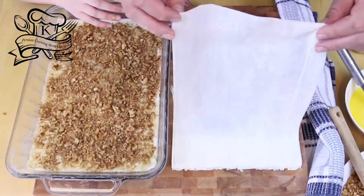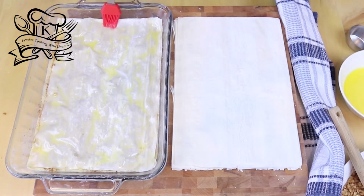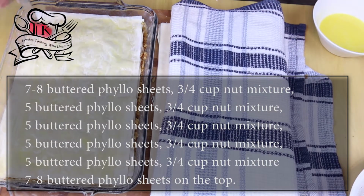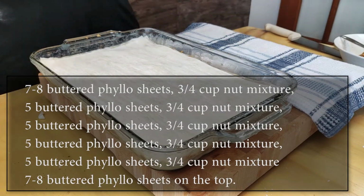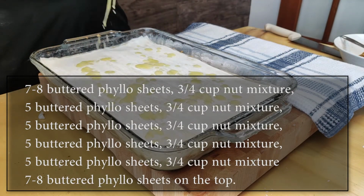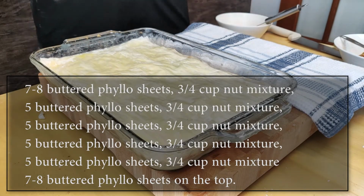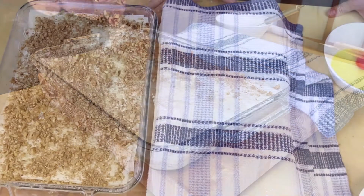So once we've put our walnuts on, we're gonna repeat the same step that we were doing, but 5 times this time. So we're gonna repeat this step, 5 layers phyllo dough and 1 layer walnuts until all of our phyllo dough and walnuts are done.